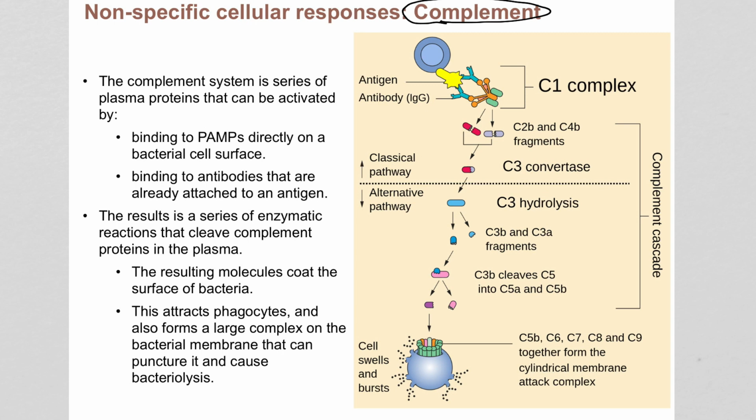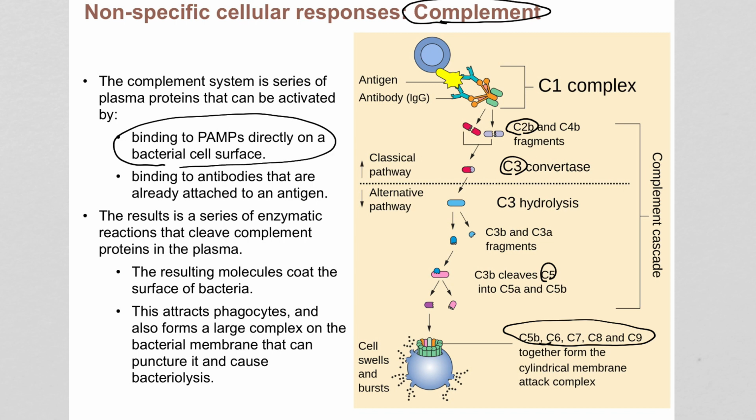One is those complement proteins, so all of these things, C2b and C3 and C5, those are just different complement proteins. There are a bunch of them. And they're made by the liver, they're secreted into your blood, so they're there all the time. And they serve as secondary receptors to pathogen-associated molecules to make it easier for your immune system to detect them. And they can bind to antibodies that are attached to antigens, right, on your pathogen. And so complement, because they complement and amplify the effect of antibodies.